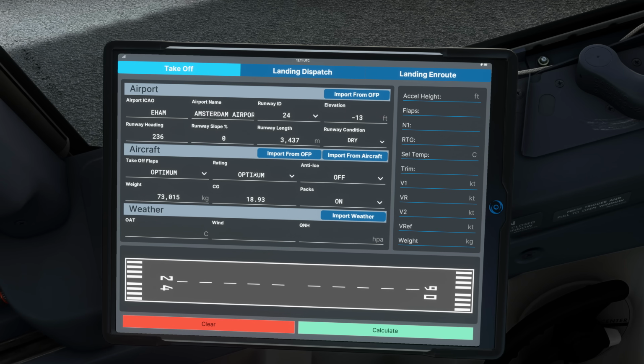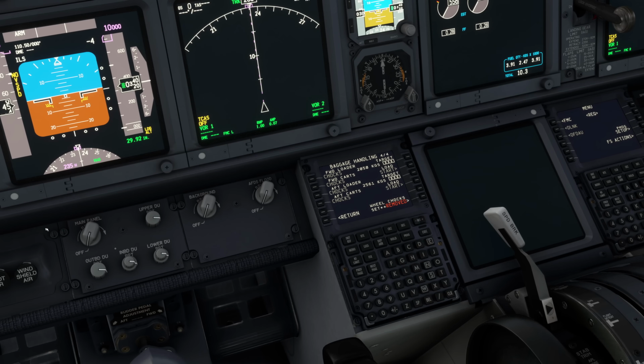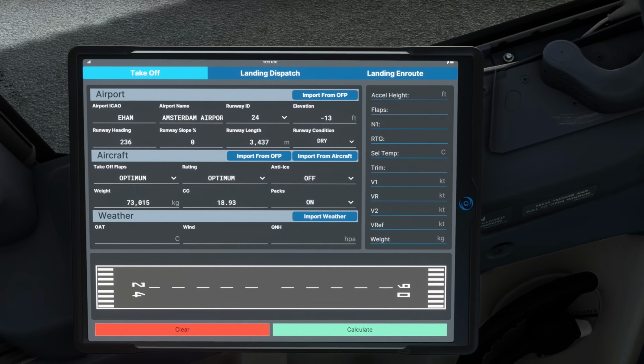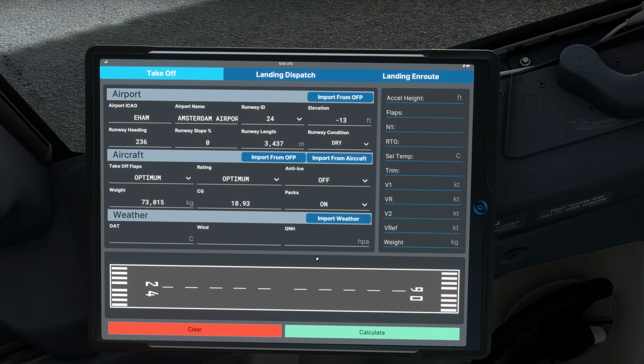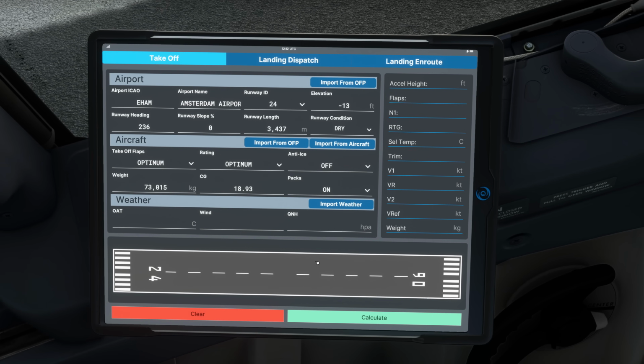Next up, we've got the rating field, where we can choose optimum, takeoff, takeoff 1, takeoff 2. Now, note that these are named takeoff 1, takeoff 2, and not by the engine rating, which is a little discrepancy at the moment between the Universal Flight Tablet and the FMC. But it somewhat makes sense, and these discrepancies do even exist in the real OPT, depending on what the airline has chosen as an input.